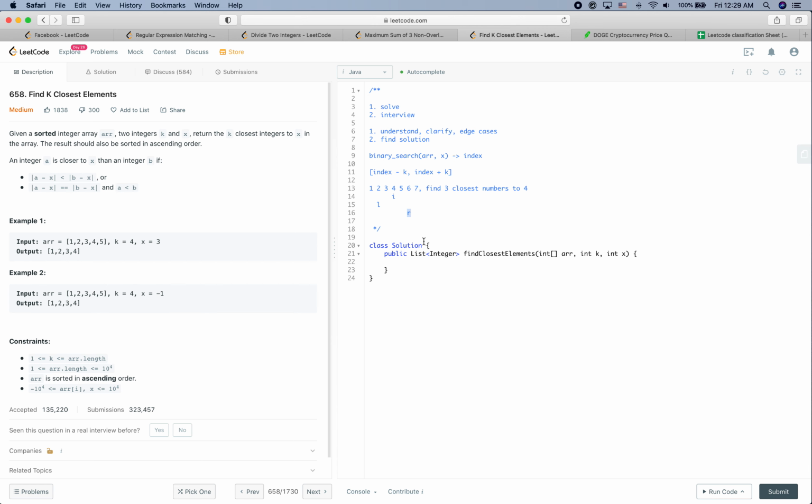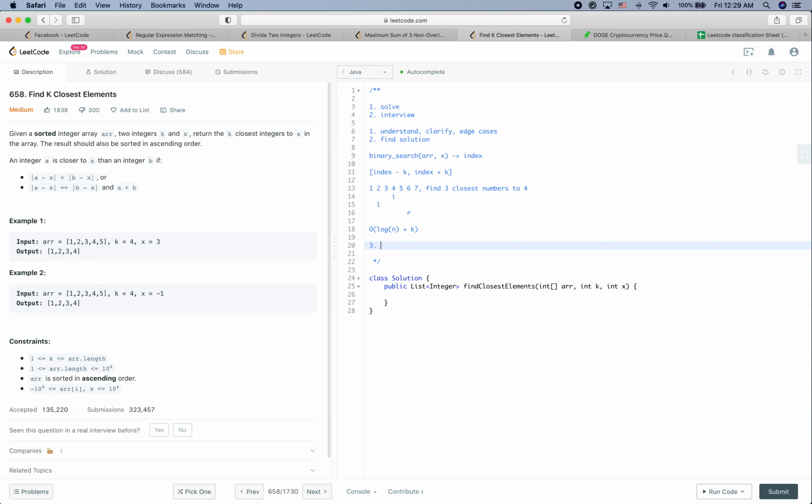So having said that, this is about the general approach. The runtime is going to be log n. So binary search is going to be, so n is how many numbers within the input array. So log n for the binary search, and then we are going to do kind of like a scan of k numbers. So I would say it is log n plus k. So it is O(log n plus k). So that's the total runtime.